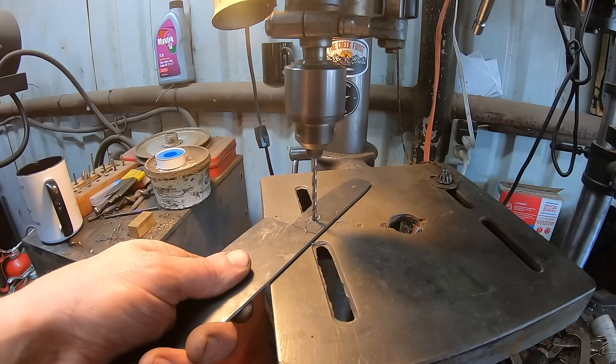So I'm gonna do a brass rod test real quick. I've got this ground to 6 thousandths, so nice thin edge, and we'll check it out on the brass rod. What I'm doing with this is simply flexing the edge, and hopefully you can see it. I'll probably change the camera angle if that doesn't work, but I'm gonna press down on the brass rod. And in the light, you can see it bow up like that. If it returns to its original shape, goes back straight, that's a good indication that it's of sufficient hardness. If it were to bend, obviously that would be too soft. If it were to crack or break, that would be too hard. So we've got good flex and good return, and everything looks really good.